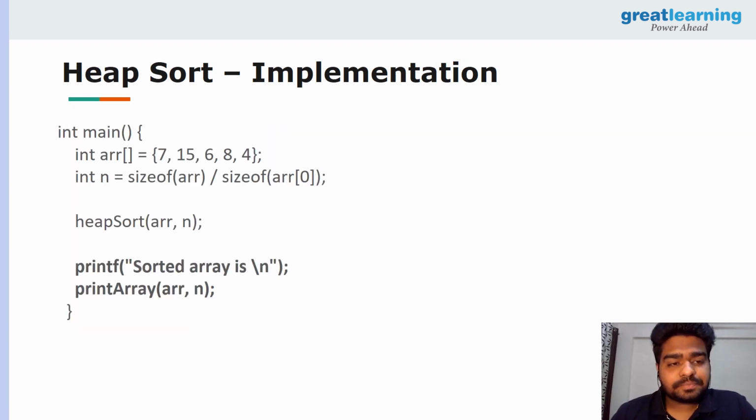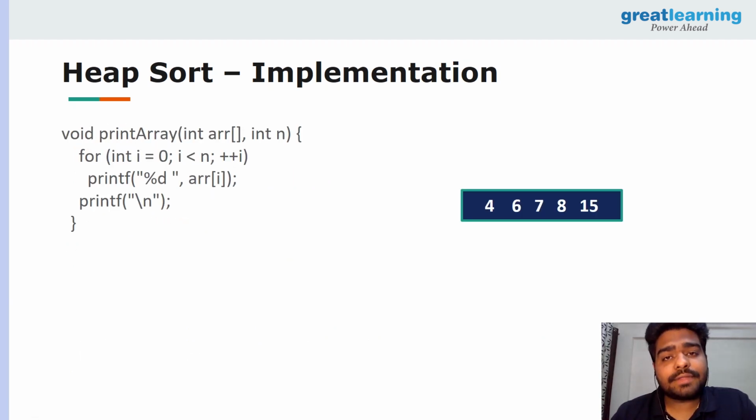And after that, we are coming into this printArray method. And we have seen how to print this particular sorted array. It's a very easy thing. You are using a for loop and you're calling that one by one. So all the elements are getting printed one by one.